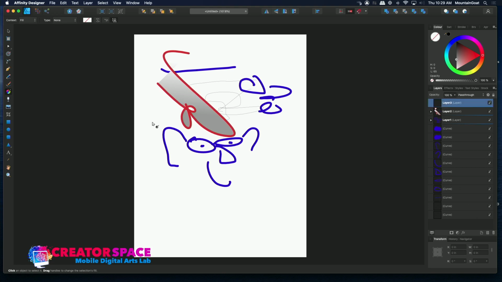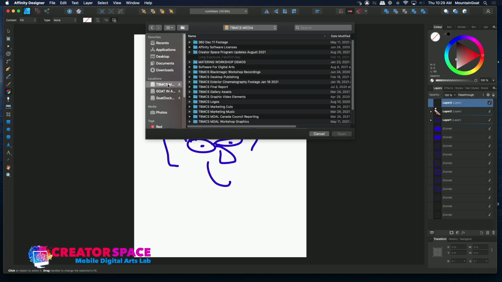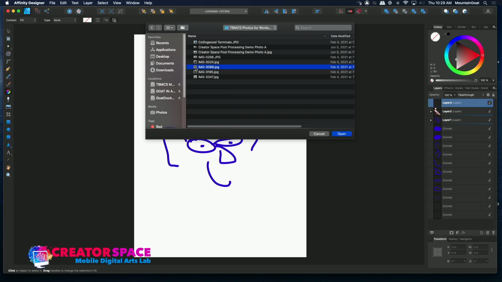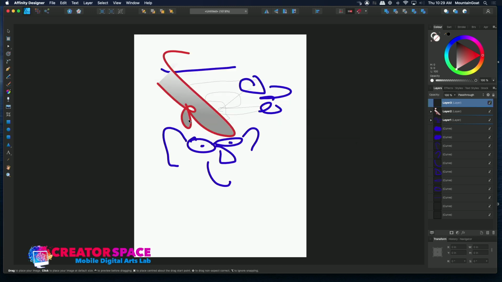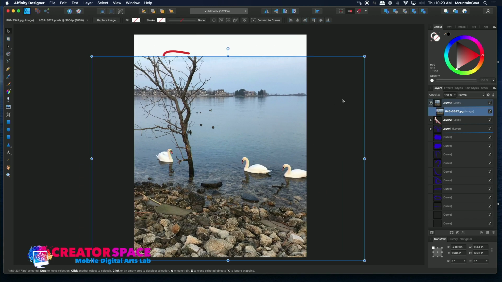Okay, so let's go. I'm going to do another layer, and let's place an image. I think I have something. There should be something in here. Photos for workshops. Okay, so here's a photo.